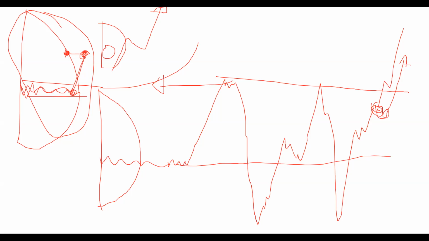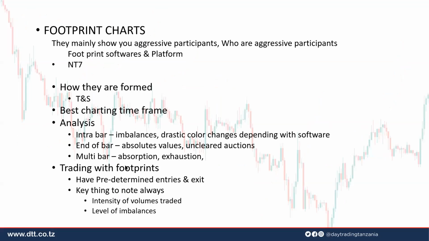Okay. So now let's continue with our footprint, then let's finish up on it. Now, if you're trading with footprints, remember we said footprints are the missing ingredient for many traders. If you're trading with footprints, it means first you need to have predetermined entries and exits. Now, we just talked about the profile. So if we're talking about the profile, let's say we are looking at the previous profile, and we just opened, with our example, we opened here. Then what are our predetermined entries and exits in the new day?